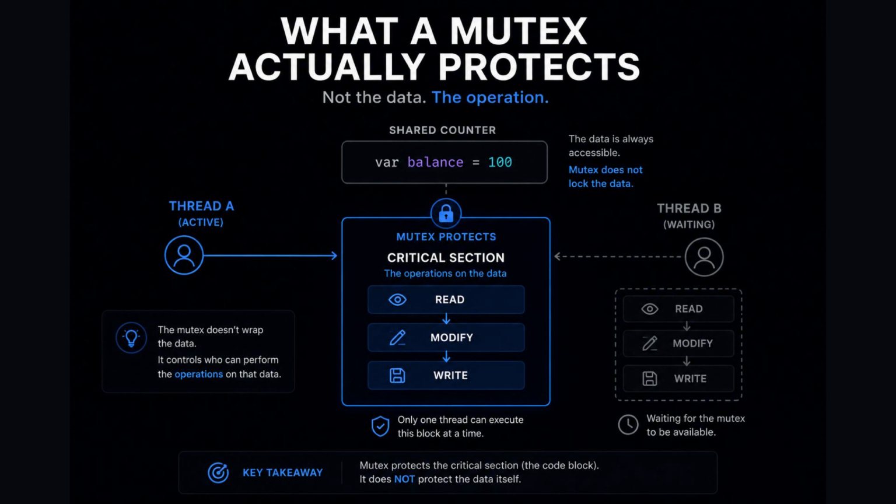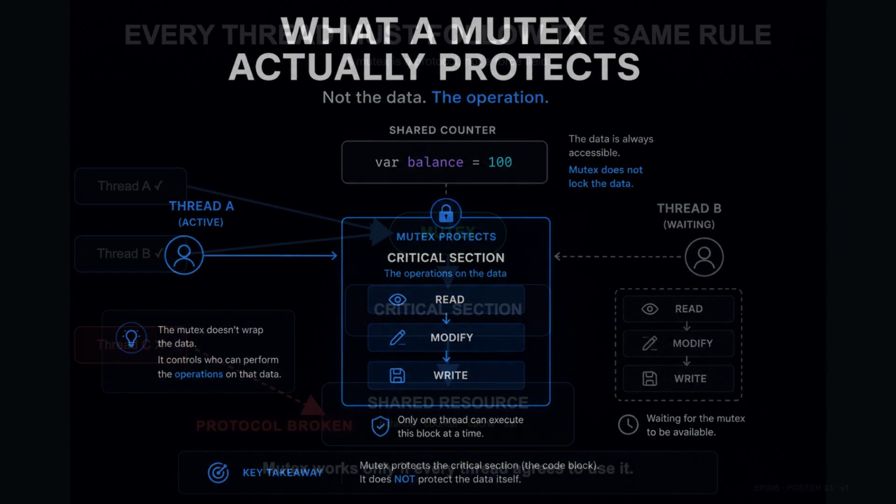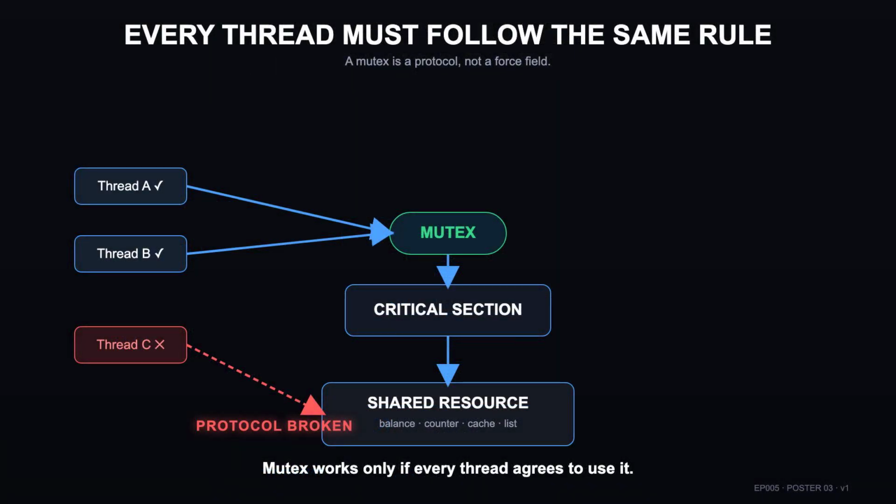Right. Think of it like a single key to a coffee shop bathroom. It just ensures only one thread enters the room at a time. It doesn't magically freeze the plumbing if someone tries to break in through the window. Okay, let me play this out. Say I have thread A using the Mutex correctly to update the bank balance, doing everything right. But then thread B is running some other poorly written function that just directly edits the balance without checking the Mutex first. A rogue thread. Thread B can still corrupt the data, right? Because it essentially bypassed the intersection and just drove through a field.